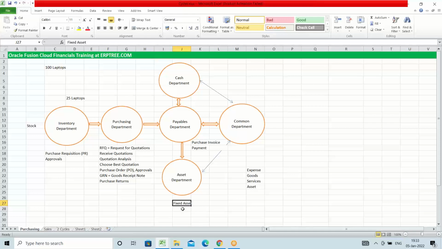So they'll create the asset, and if they purchase a building, they have to calculate the depreciation. Say the building was purchased at 10 CR. After 1 year, you have to depreciate it. The value may be 9 CR, later 8 CR. There won't be any appreciation, there will be depreciation. If it is land, there could be appreciation. Say you purchase land for 10 CR, next year it may be 13 or 14 CR. Apart from land, for almost all assets there will be depreciation.